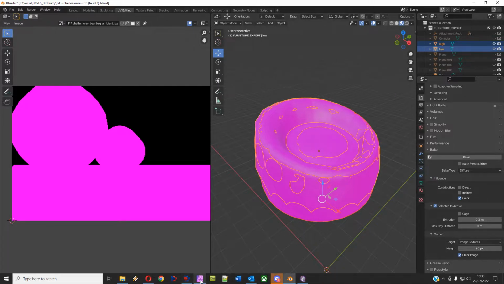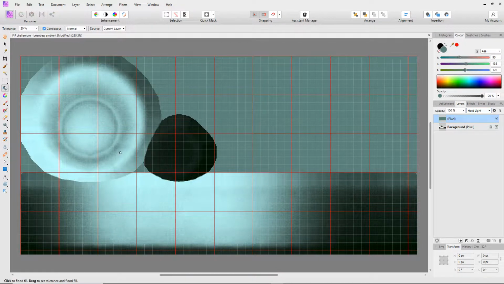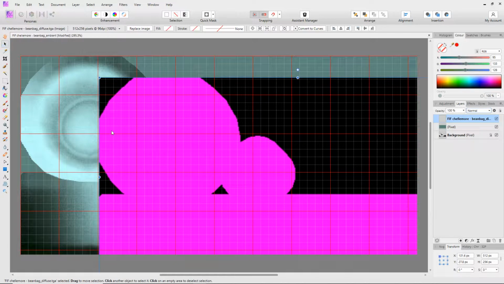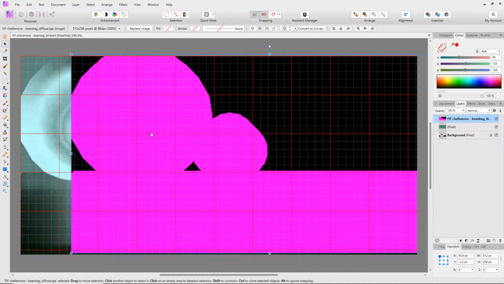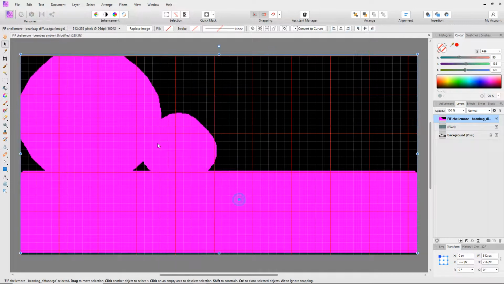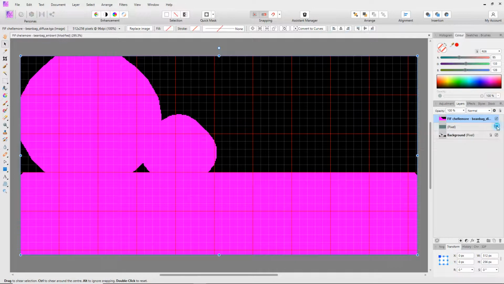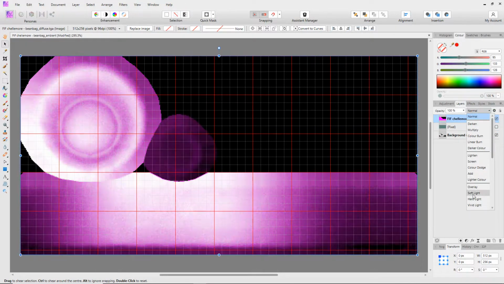Because what you really want to be doing is constructing your maps, your textures, in your editors, so that you have a bit more flexibility over how everything works.